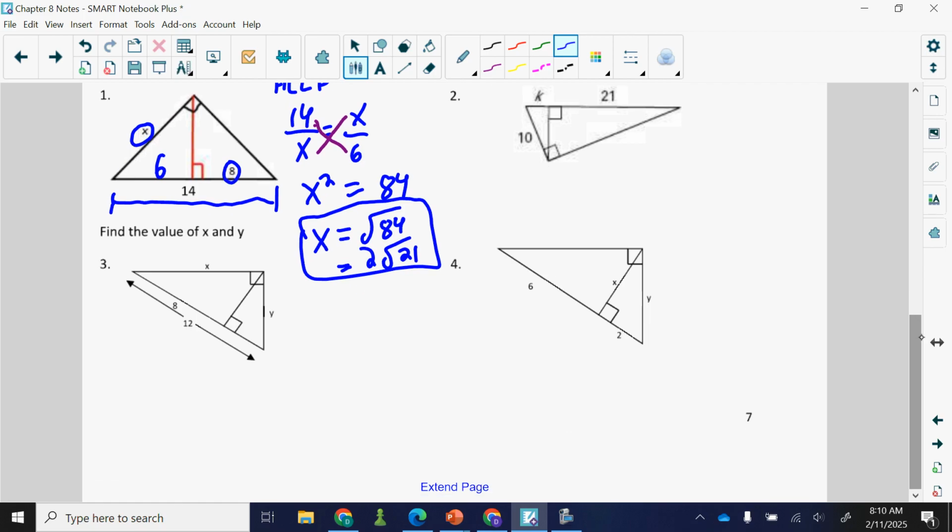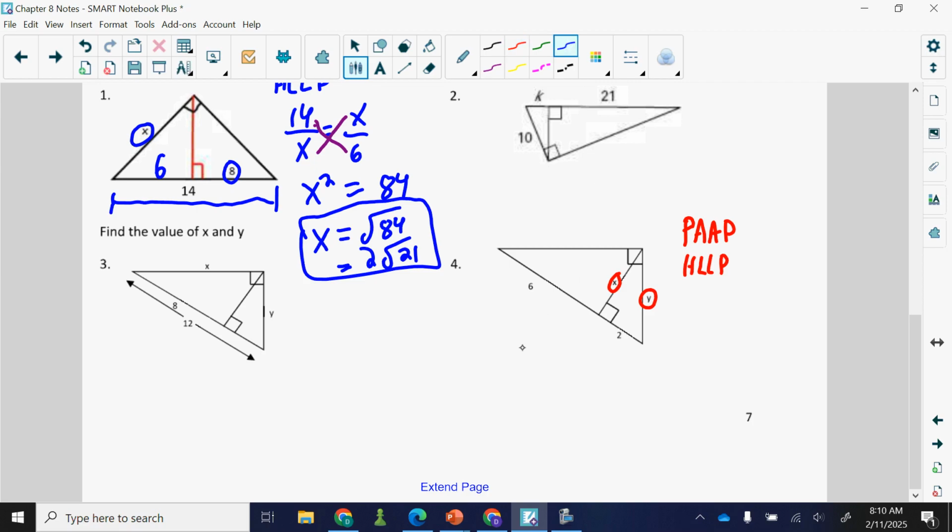Okay, let's look at example 4 real quick. So I want to find x and y. So x is my altitude, okay? And that's one thing I need to find. And I also need to find y. So I want to do this example because we can use both PAP and HLLP. So to find x, that's the altitude, so clearly we'll use PAP. Y is a leg that we need to find, so clearly we would use HLLP.